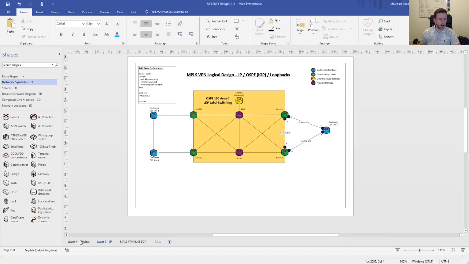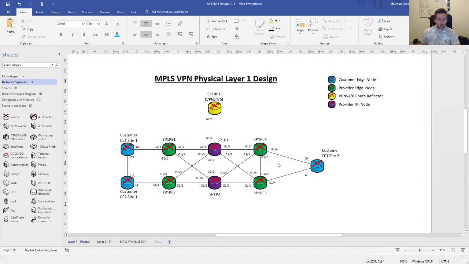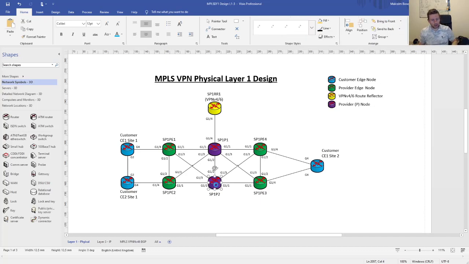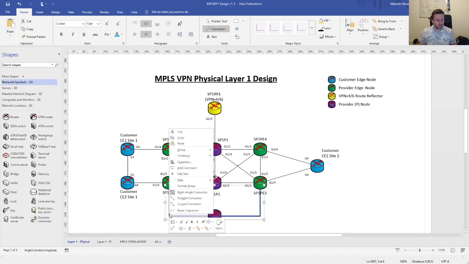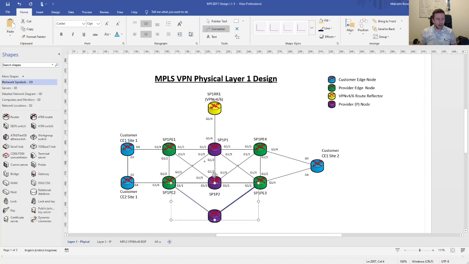first slide here. And this is sort of built out where, if you add another node, another P node, for example, let's say we needed additional redundancy, we would put that down here and then connect it up like that and sort of build it out. Maybe make both of these straight connectors. And then typically what you would do is just copy that and then change.